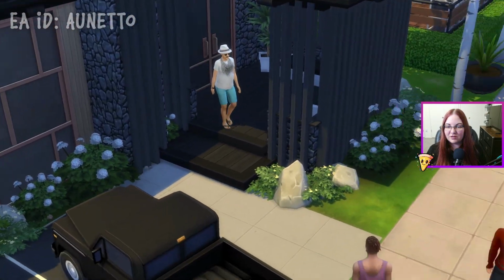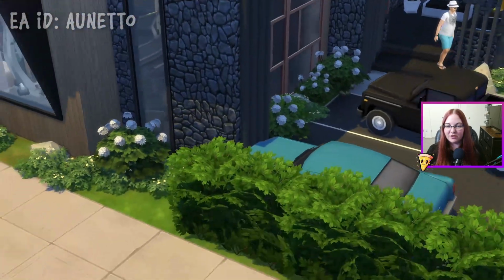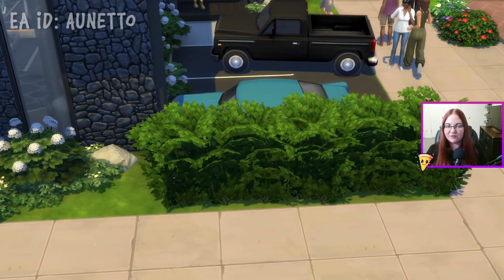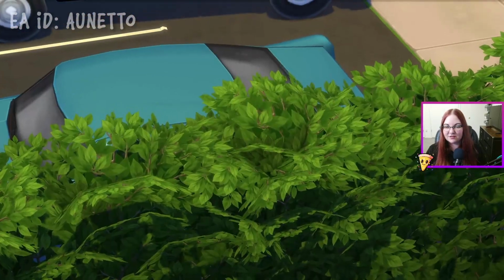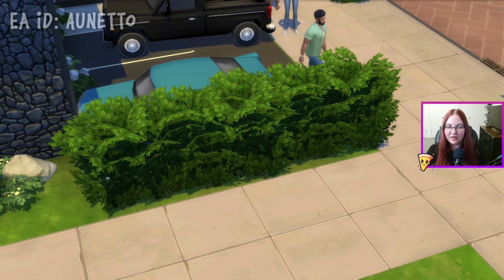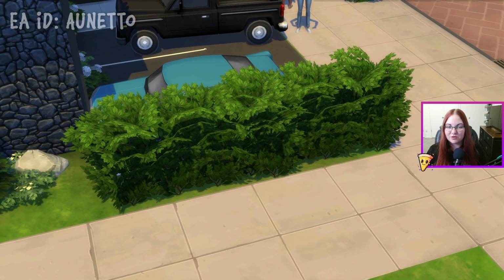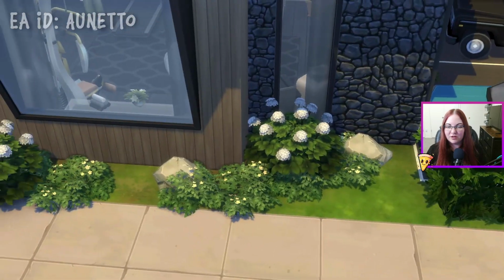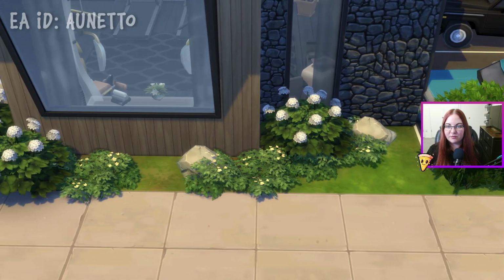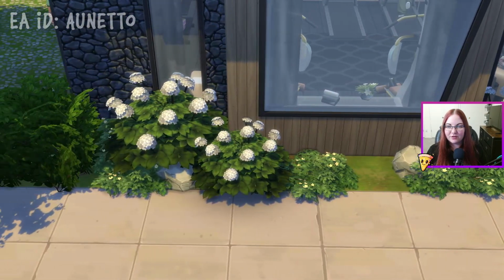Very pretty. Then you have, I'll come back to the very front here. We're going to do a round here. So we have a nice fuzzy bush over here. I say fuzzy because, I guess fluffy is a better word. It's like not perfectly trimmed. I don't actually know where you got that now that I'm thinking about it. Because the ones that I know that we have are like perfectly trimmed. So it's probably debug somewhere. Because I believe these are also debug.